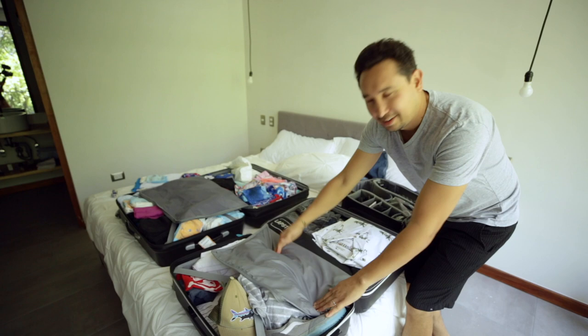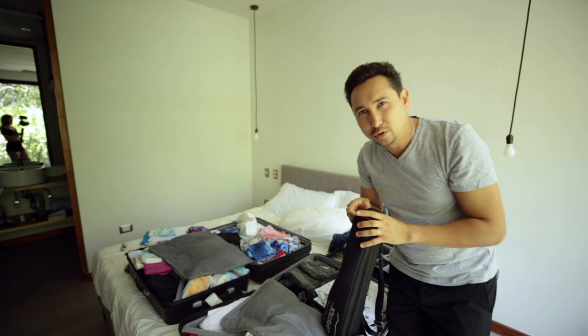All right, don't mind the mess, but there's a reason I wanted to show you something. In my suitcase, just like that, a guitar. I mean, isn't it cool to be able to travel the world and in the suitcase have a guitar? Isn't that cool? My sister is telling me the views here are incredible on the rooftop, so let's check it out.